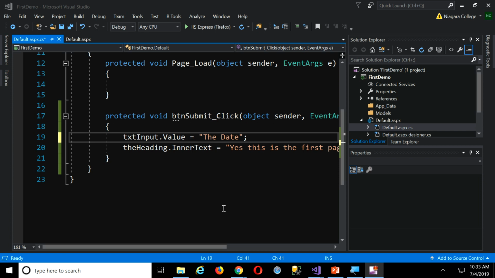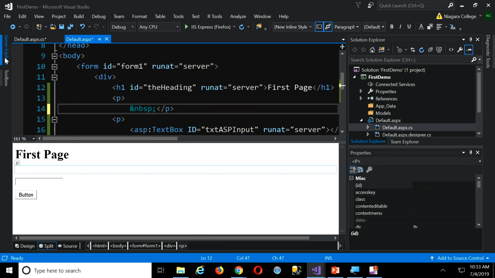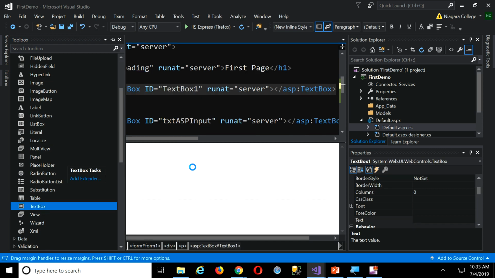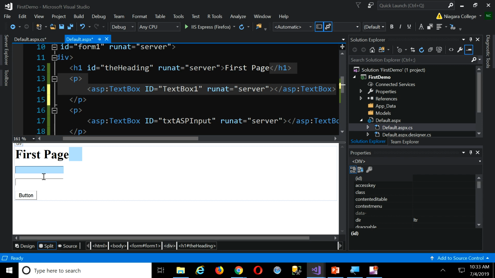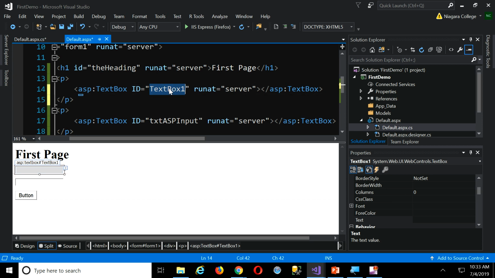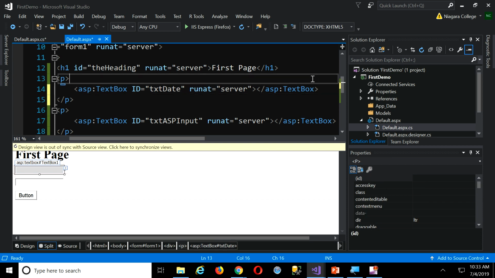Okay, so to look at these validation controls next, I'm going to make a couple quick changes here. I'm going to take out that HTML element altogether, so I better remove that reference to it here. Just going to delete it, and I'm going to go back to the toolbox and add another text box, an ASP text box instead. All right, so we'll just imagine that this is actually some sort of a data entry form, right? So this one, I'll give it a name, an ID, a better name, txtDate. Okay, the idea is maybe I'll add a date in there eventually.